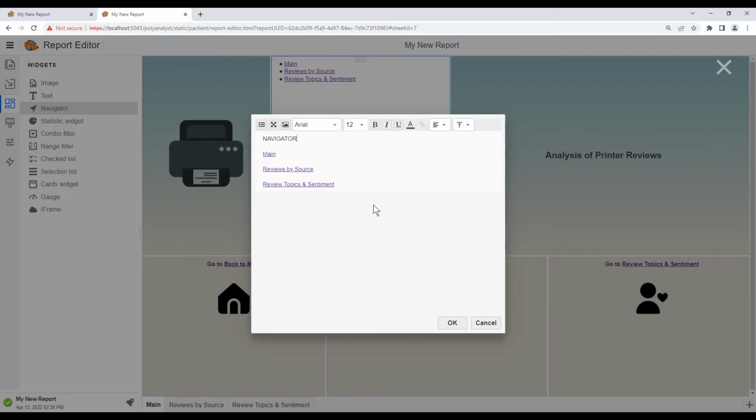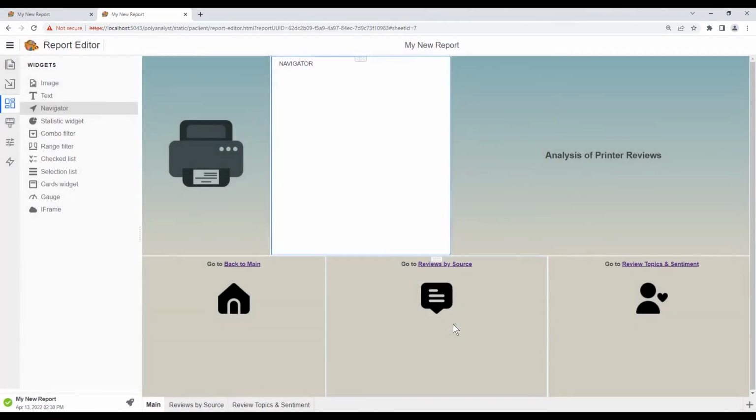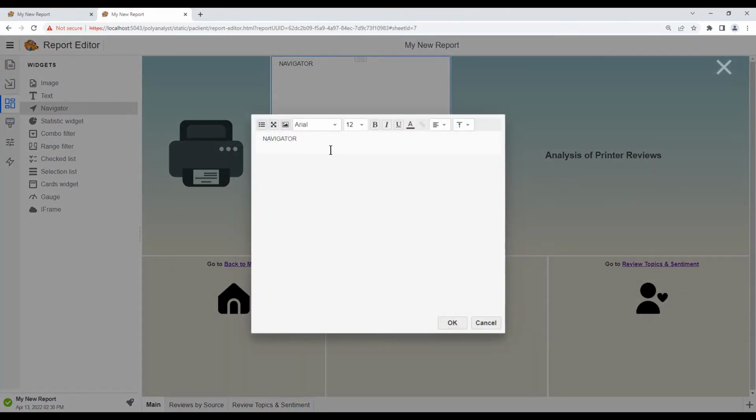We can also delete the navigator list. And if we want to add it back again, all we need to do is go to the top of this button here and select to insert the table of contents.